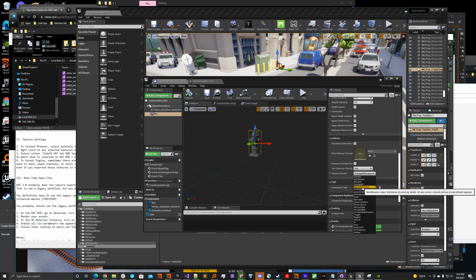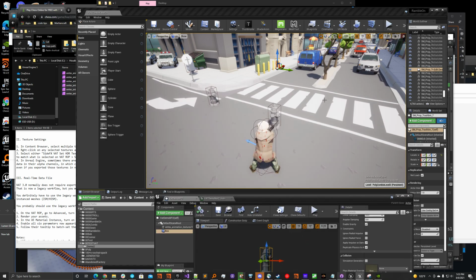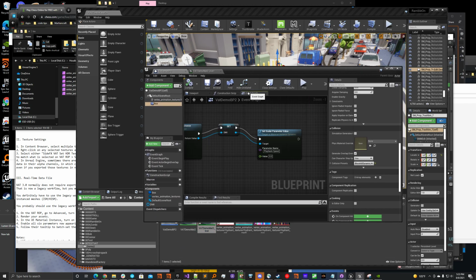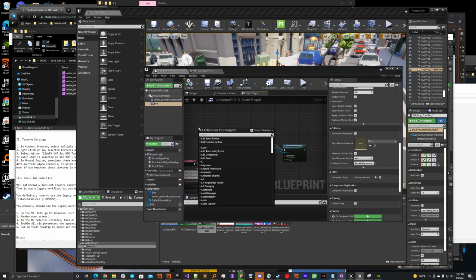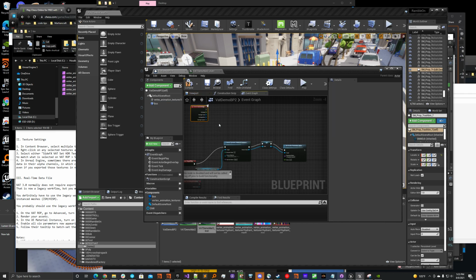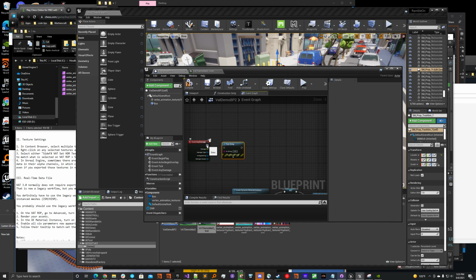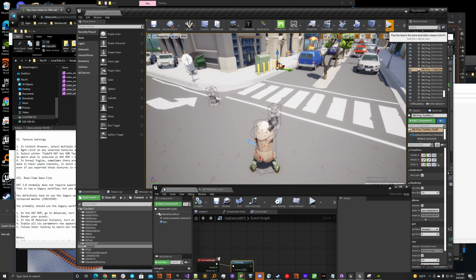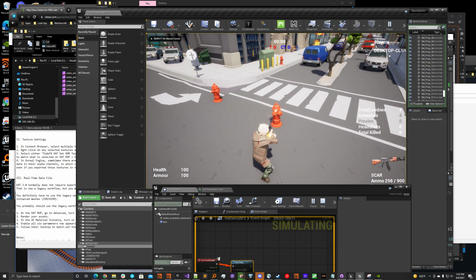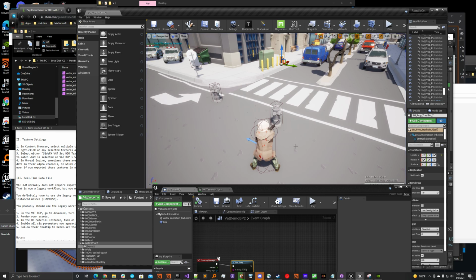Without going too far into this, this game is set up so when he shoots a bullet, it does a line trace. If it collides with something, like a visibility trace, then it applies damage. So we can test real quick that the collision is working by handling that damage event. There's an event called any damage, and let's just print a string here so we'll test it real fast. I've noticed it's always good to do this because you want to handle and resolve any of the collision issues right away so you don't have to troubleshoot that later. So see how it says hello whenever I shoot it, yay, and it's actually hitting it. So that's a good sign.